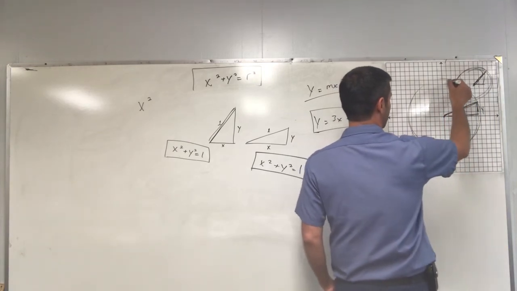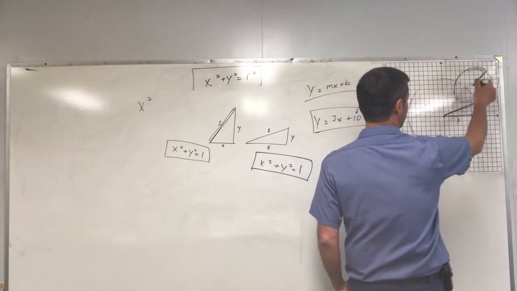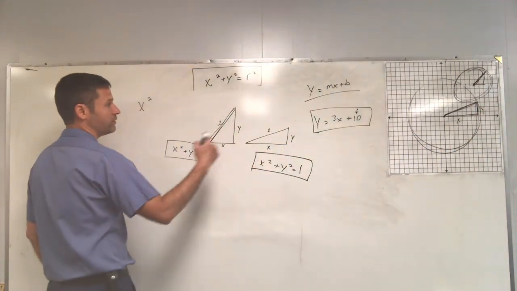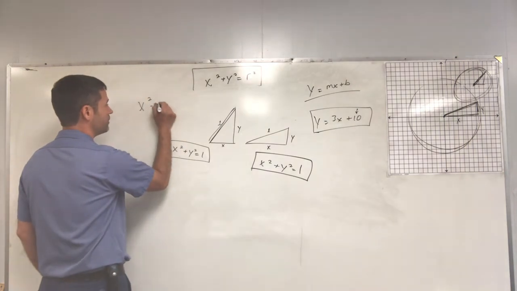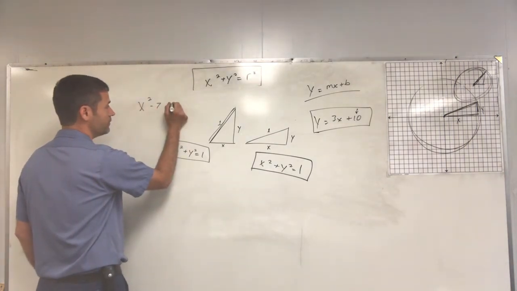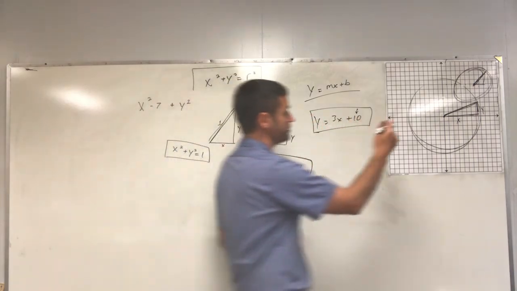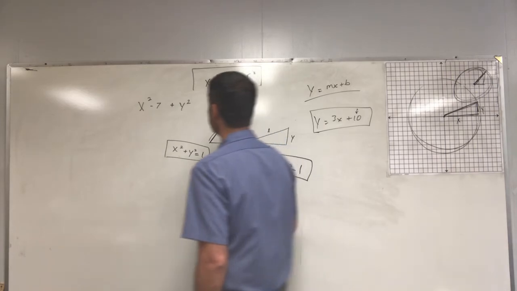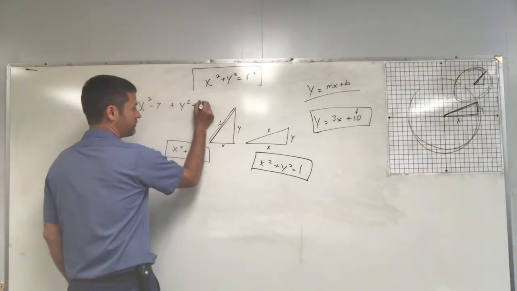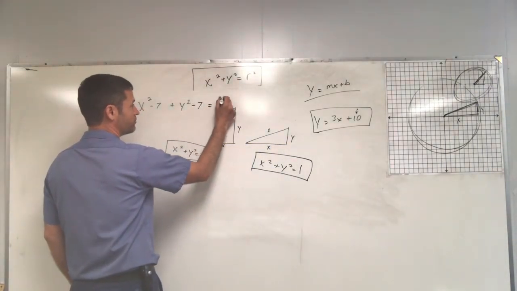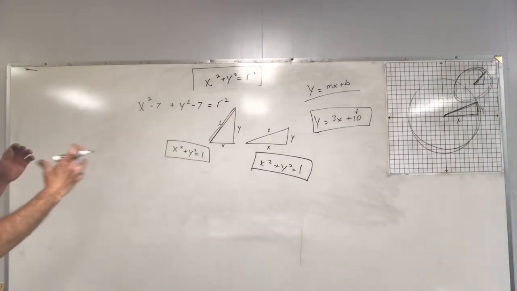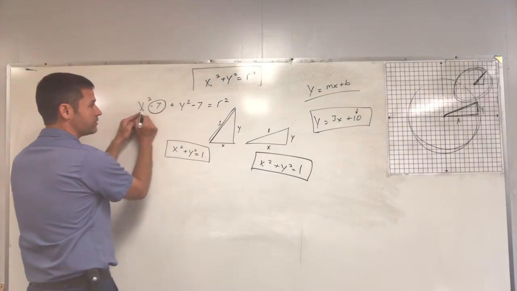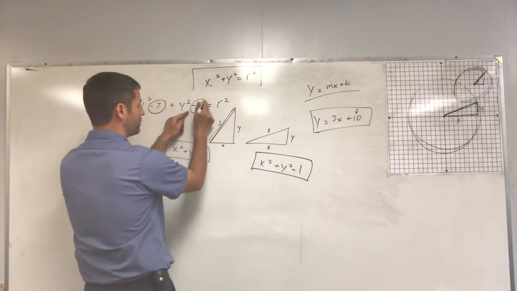So what is the amount? 1, 2, 3, 4, 5, 6, 7. I moved it 7 over to get here. There's a 7-unit movement in the horizontal. So x squared minus 7, plus y squared minus its y movement, which I went 1, 2, 3, 4, 5, 6, 7. I went 7, 7. That's unfortunate. Subtract the 7, the y movement. That will equal radius squared. So it got bigger, it got messier. What I'm doing is subtracting my x movement and my y movement, and then it's based on this formula.